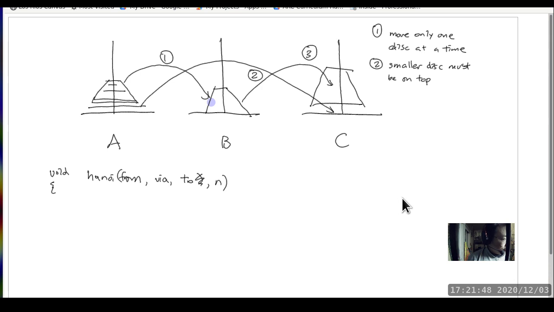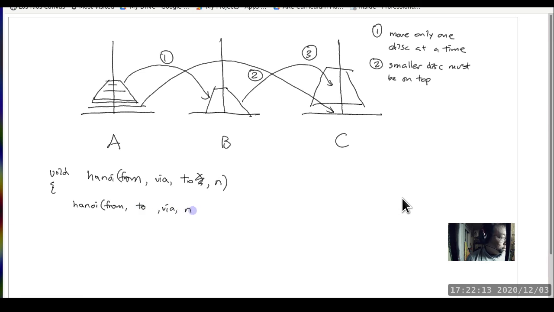Okay, all right, so let's do a recursive call, Hanoi, and we are moving from the from post, but now we have a problem because we want to move from the from post to the via post, but it needs its own via. So we will use the to post as the via in this case.